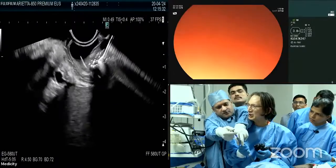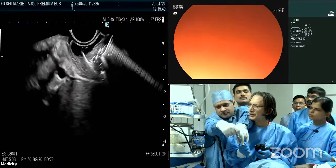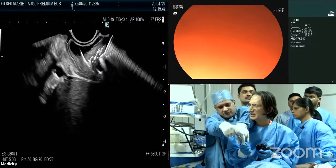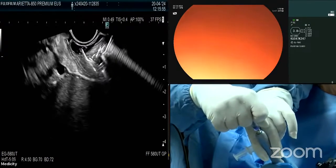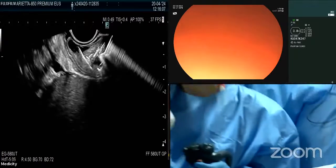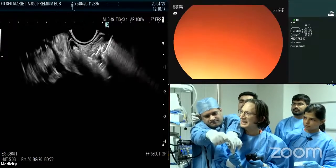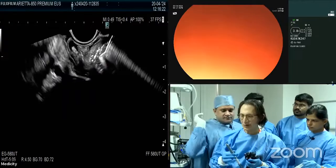Inject slowly over about 45 seconds — let it drip in. There are lots of coils in there so visibility is limited, but slowly push it in and it will first fill the dead space — about 1 cc fills mostly the dead space. Just hold your position; the idea is really to drip in the glue so it attaches to the coil. The glue we are using is 2-octyl cyanoacrylate — this is different from N-butyl. Now flush out the glue in the dead space into the varix very slowly. We want all of that glue to attach. Now that it's fully in, I pull back.